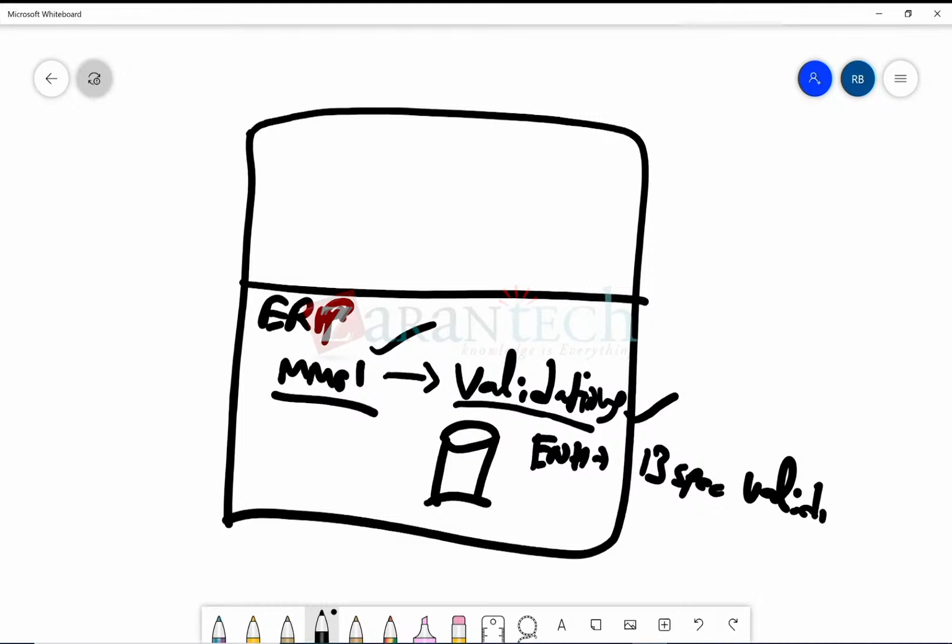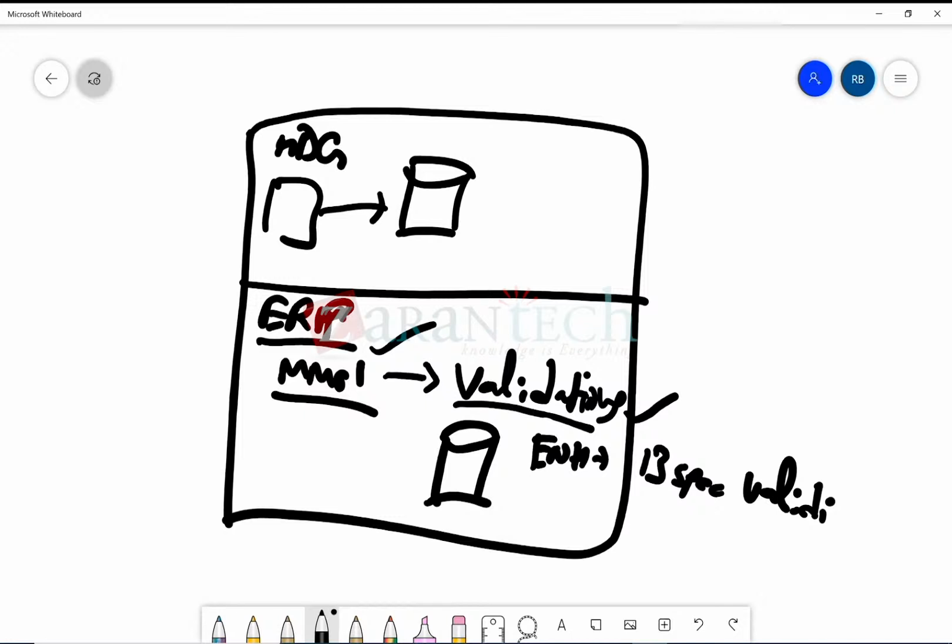Okay, so I'm talking about this in my traditional way. Now in MDG, you will also create the data, and the data gets stored into your staging table. When you create master data using the MDG application, because MDG sits on top of your existing ERP system, whatever validations you have over here, your MDG will ensure it runs through them. By default, whatever validations are there in your underlying ERP component, MDG will also run through these validations.